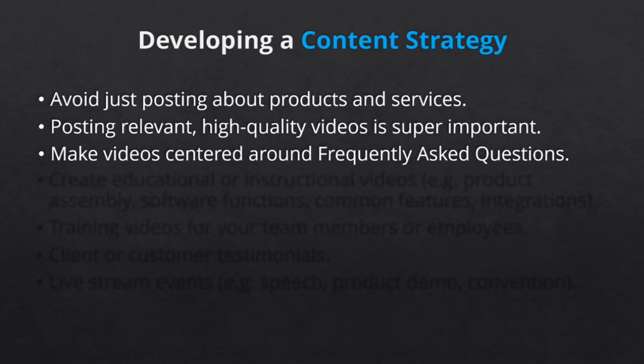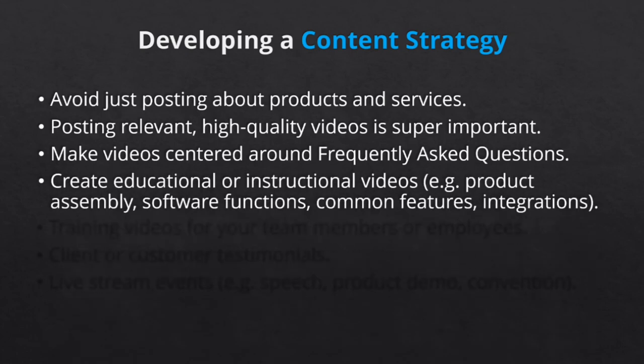Next up, educational and instructional how-to videos are another popular choice. Here are a few examples. Does your product require assembly? Great! Create a step-by-step video of how to put it together. Do you sell a digital product? Create a video of the screenshots for performing common or advanced functions using your software or app. Do you sell a tool that can be used for a versatile range of functions? Create a video highlighting its most common features or functions.